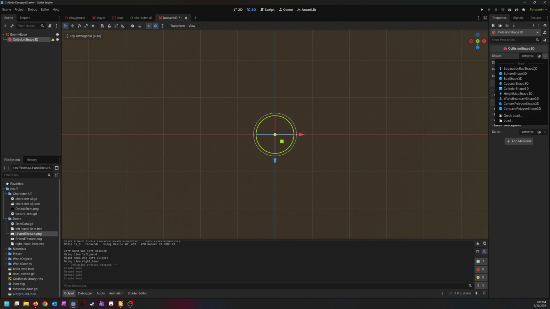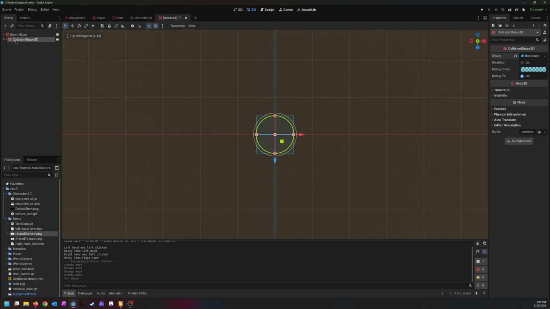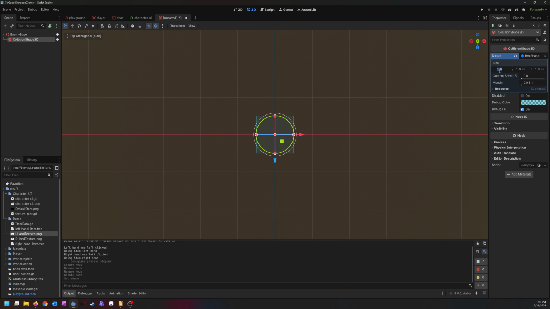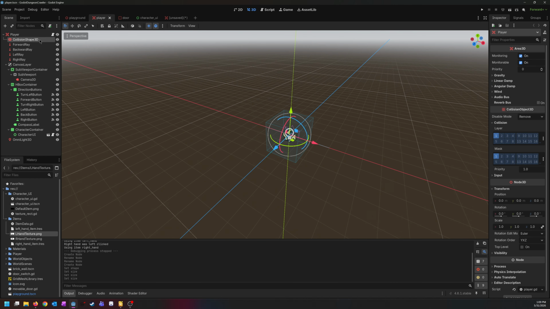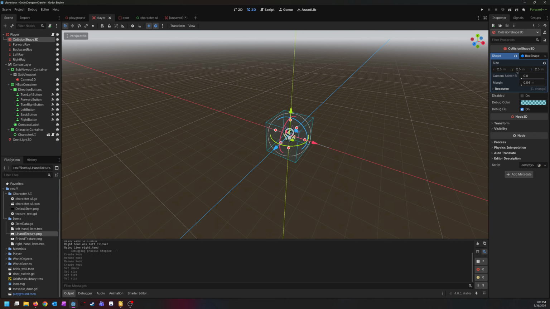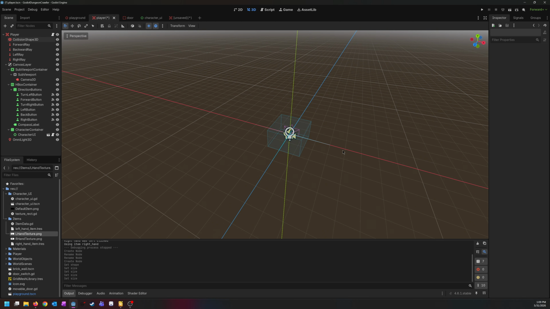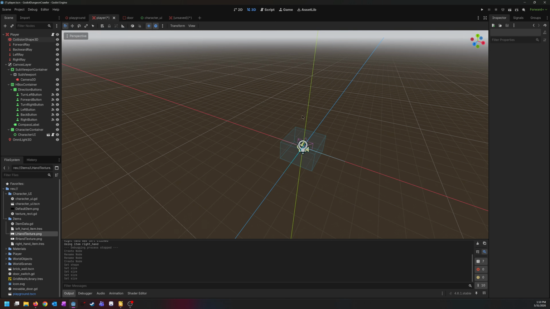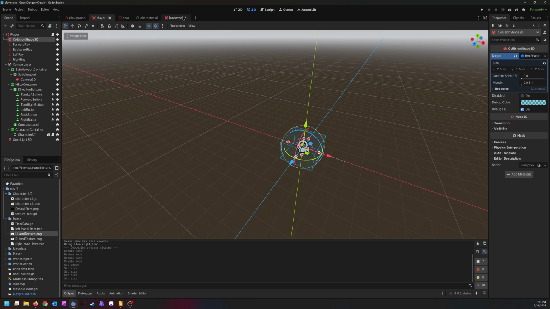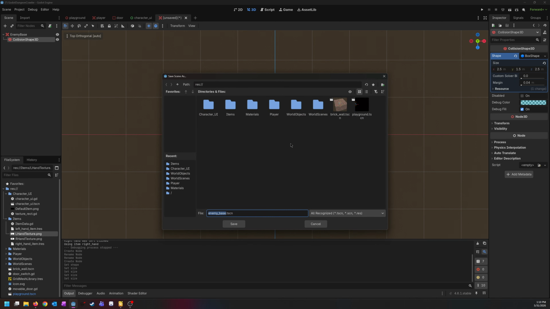And this is going to just be a box shape, and this is going to be 2.5, 1.5, and 2.5, just like our player. Just to make sure the collision shape is 2.5. Oh, we have it 2.5 high. That's probably not right. I mean, it doesn't really matter, but just so it fits in our hallway, bring that down. It doesn't really matter because there's nothing really above or below us, but I'm just going to make these consistent. Okay. Then I'm going to save this scene.